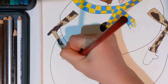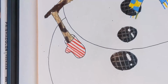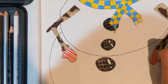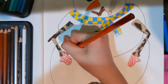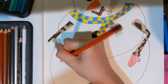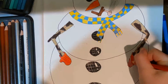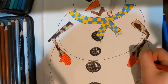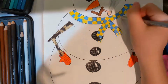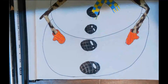Now, zooming in on the mittens, which I have chosen to do red stripes with some orange filling. Now, this snowman has a lot of patterns on him and is really crazy, but I think it's balanced out by just how plain the actual snowman's body is, because he's just plain white with a little bit of shading. So, he's pretty plain, except for all the patterns, and I think that's what ties it all together.